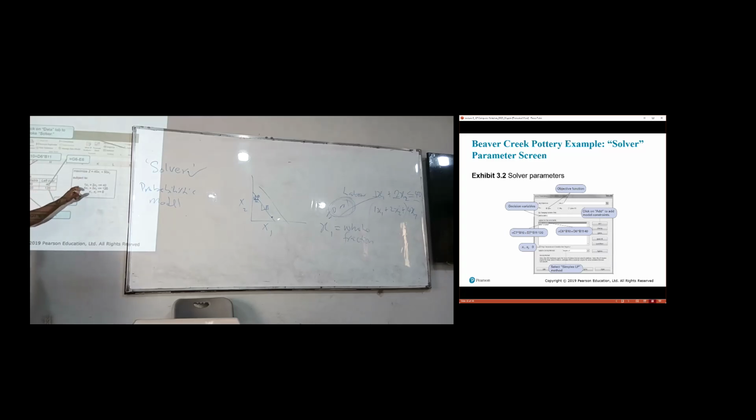So we need to find the left-hand side for this one. We said it is 1 times X1 plus 2 times X2. That's the formula we need to write here. So the 1 is in this cell, not so. This is the one we are talking about, times X1 plus 2, this cell, times X2.